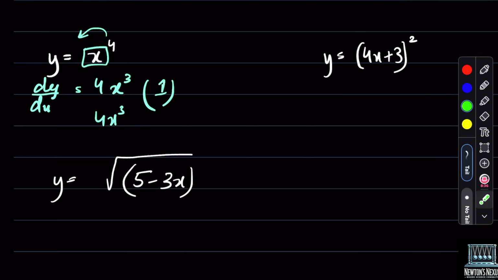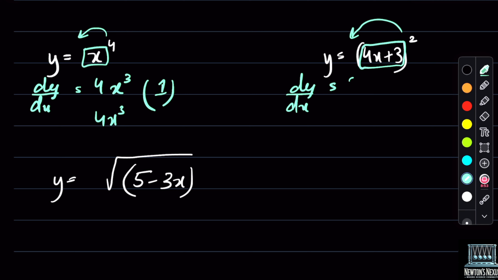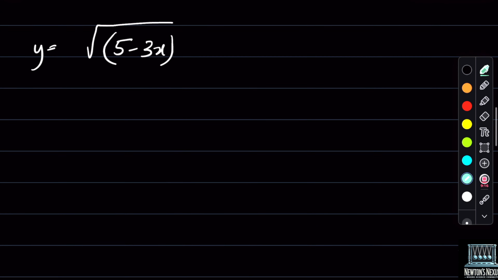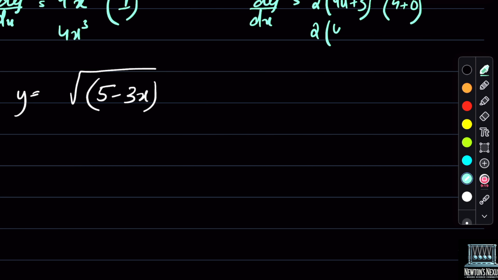So, for example, 4x plus 3 whole to the power of 2, and for my derivative, well, I can see that my box is simply 4x plus 3 because my power is upon the whole of the bracket. Okay? So rules are rules, and power goes behind the bracket or my box. 2 into 4x plus 3, and 1 is subtracted from my power, so it becomes 1. And now the derivative of the box. What is the derivative of 4x plus 3? Well, because x has a power of 1, its coefficient will be the derivative, and so it's 4 plus 0 because the derivative of a lone constant is 0. Okay, now, well, let me just write it with a little bit of clarity. It becomes 8 into 4x plus 3.